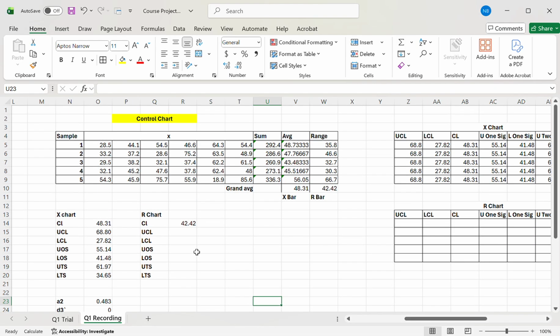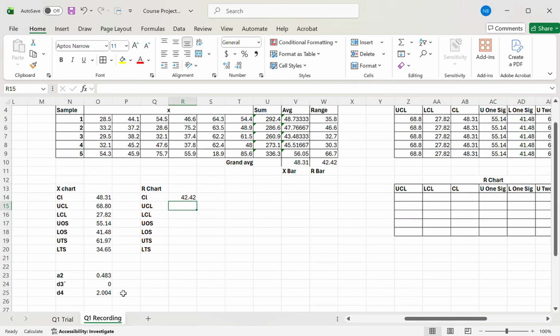So again, for the R chart, we're going to do the same process. Our control line, or center line, is 42.42, our R bar value. Now the upper control limit is calculated as this D4 value, which again I pulled from the sheet provided in class, multiplied by the R bar value.